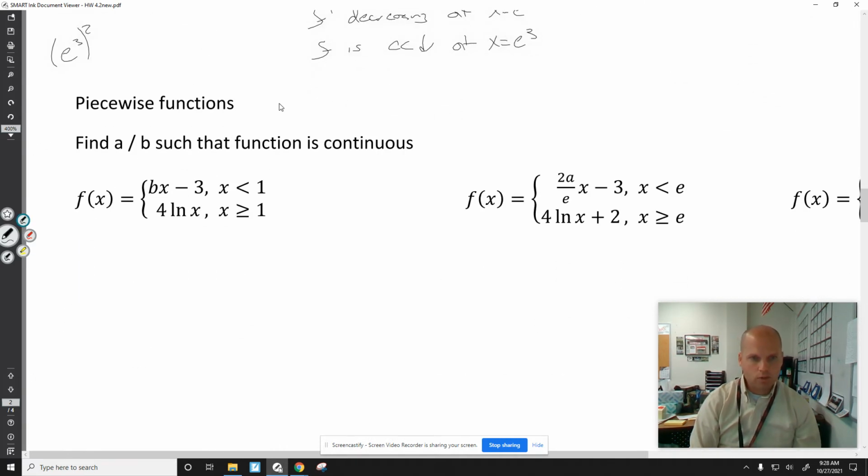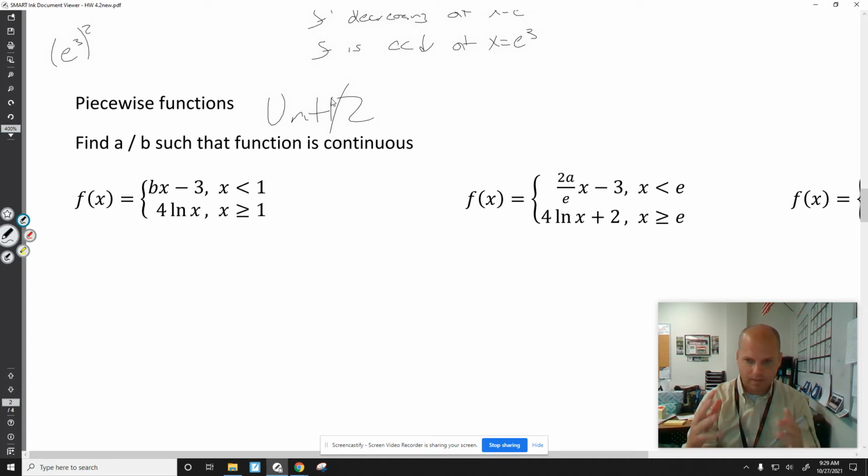All right, so more Unit 2 review. We had piecewise functions. It's really like Unit 1 and Unit 2. There's two things we checked with piecewise functions. We made sure they were continuous. That was Unit 1, checking continuity. And then in Unit 2, we checked if things were differentiable, which means our pieces meet up, but they meet up in such a way that they're smooth, so that we don't have a sharp point.